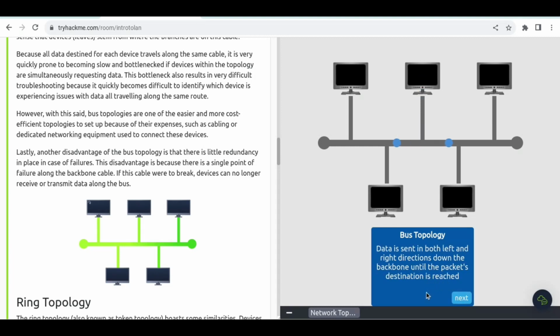Data is sent in both left and right directions down the backbone until the packet's destination is reached. A major flaw in the bus topology is that it can't handle a large amount of data. On the next step, send as many packets as quickly as you can and try to take down the network.